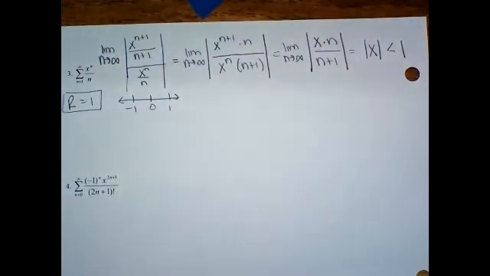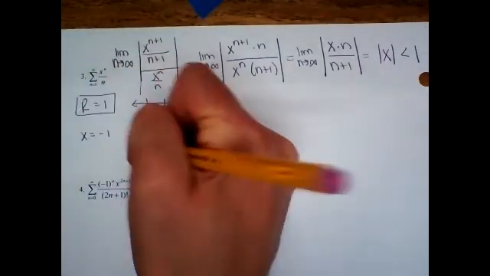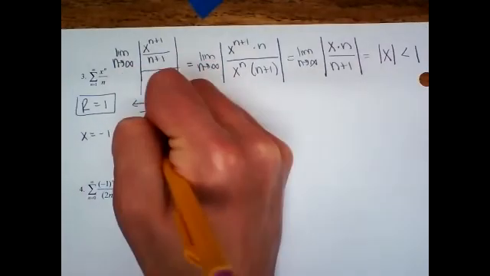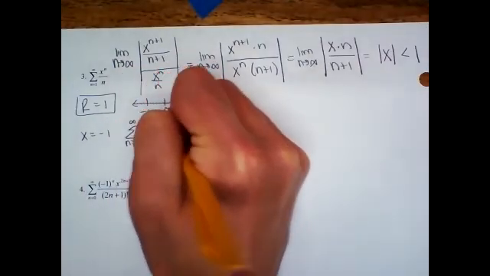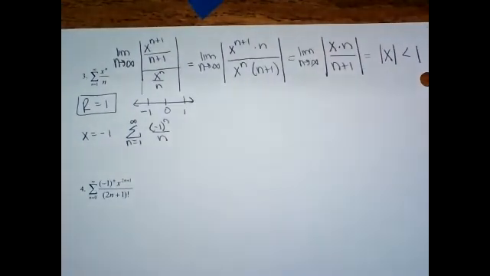And so we're going to test those endpoints to see if it converges or diverges, to see if we can include them. So let's let x equal -1. You're going to look back at the original problem and plug in -1 for x. And I know this is tricky because there's an x and there's an n, and that's tough to keep them separated. But n is like your number of terms, like first term, second term, third term. X is just a variable. So again, you would want to do alternating series tests for that.